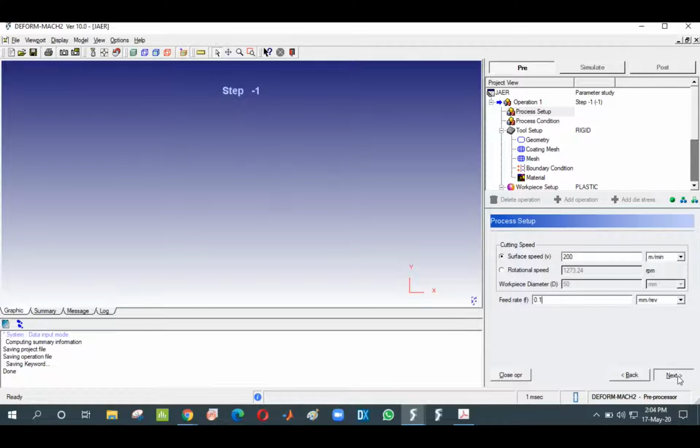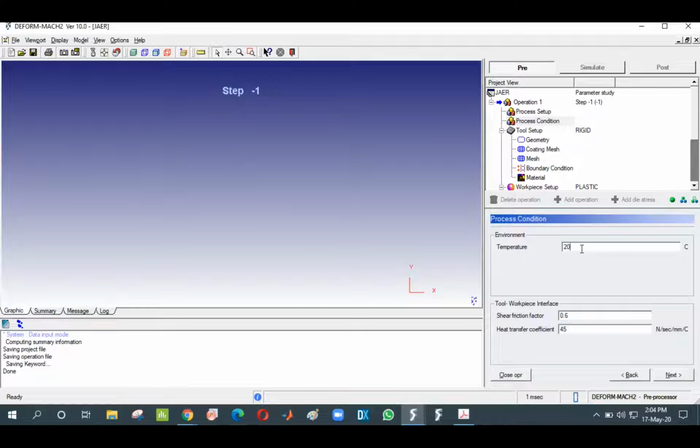Then next, the environment temperature. In this case, we are going to determine the temperature that exists at the interfaces, that is the tool-workpiece, tool-chip, and workpiece-chip interfaces. So three interfaces are there. And also how the heat is dissipated can be seen in this. For this, we require the atmospheric temperature. I am going to give it as 30.